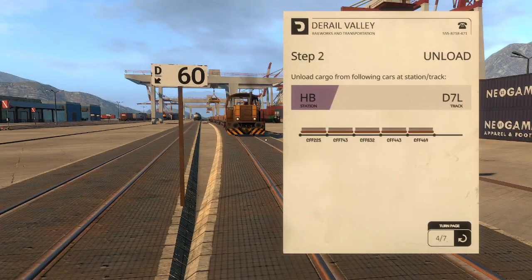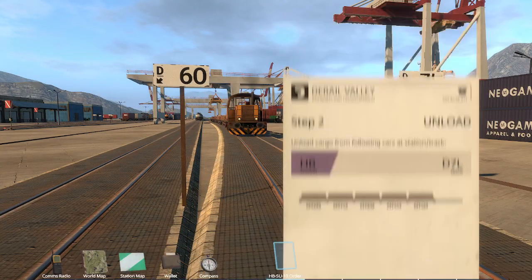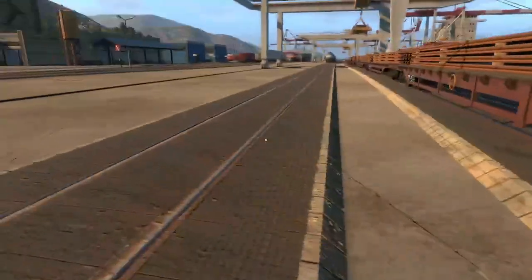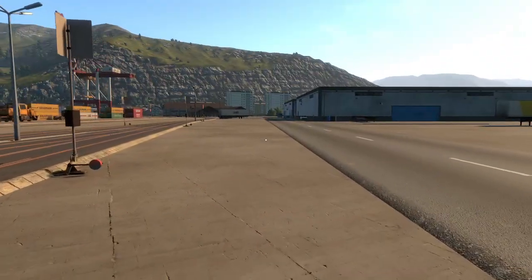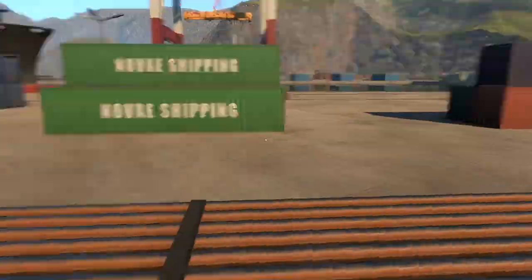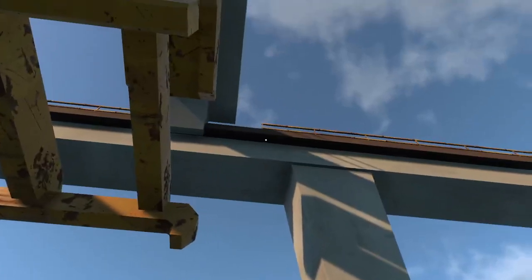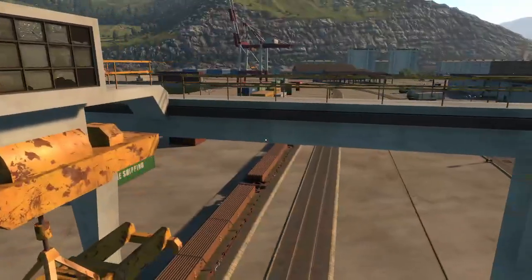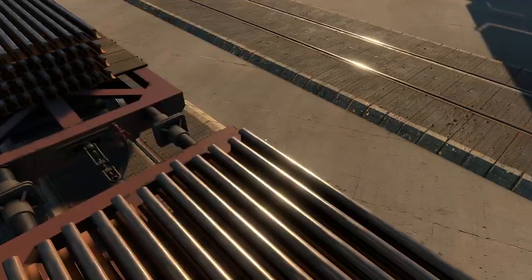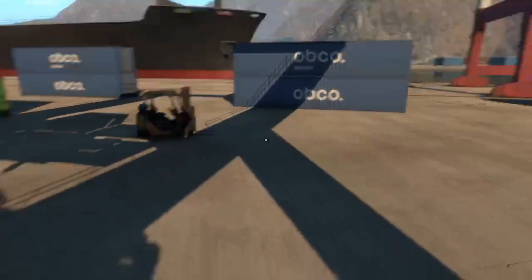We're on 7L, unload. So couple at D4I, decouple at D7L, or not uncouple, but you get what I mean. Where is the unloady and loady thingy? Or did they change that? Did they do something that I don't know about, or I can't go inside? I don't know. I'm actually very confused.